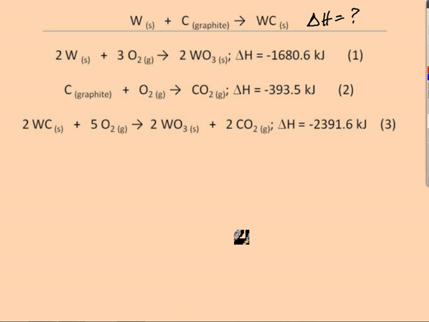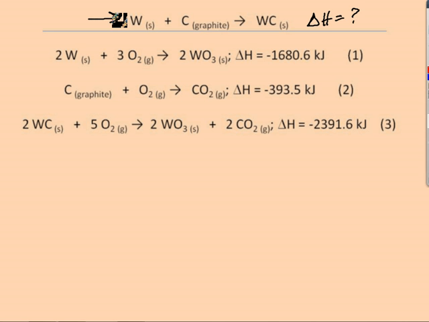Why? Because Hess's law tells us that if we take several equations and add them together, we should be able to get the delta H's added together as well. Ultimately, what we're trying to do is come up with that equation there by manipulating these equations down here at the bottom, the three that I have numbered 1, 2, and 3.